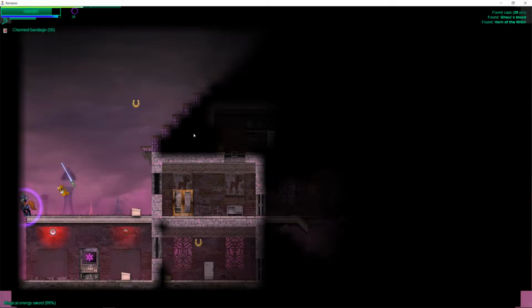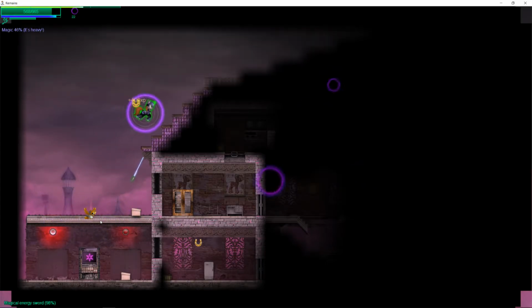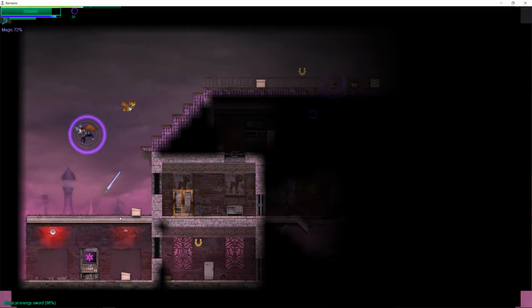Alright, first off, I should switch to, not the magical energy dagger, but the magical energy sword. Alright, and let's see, lightning bolt might be fine, death ray, sure.